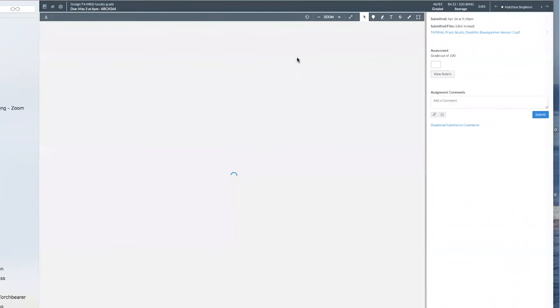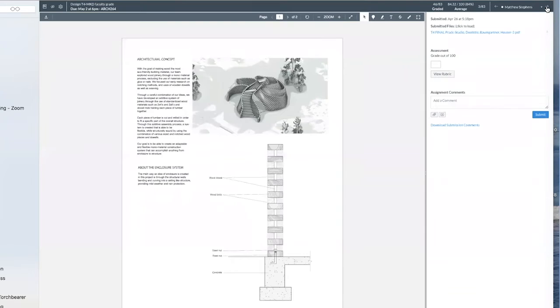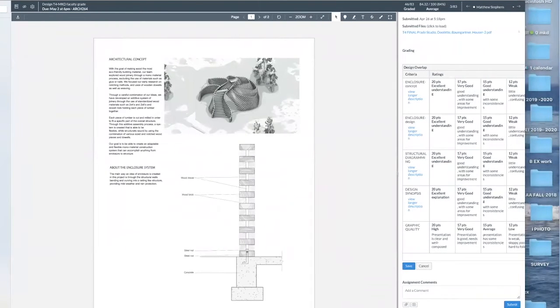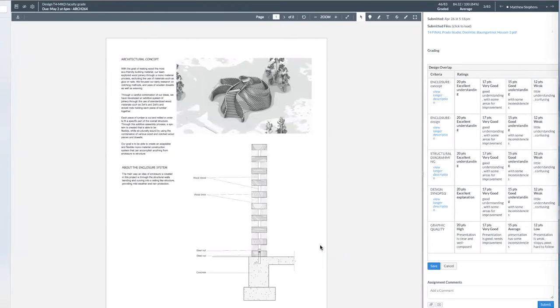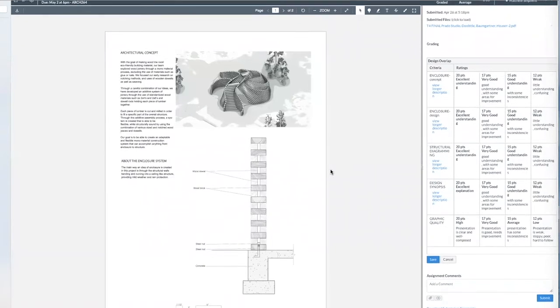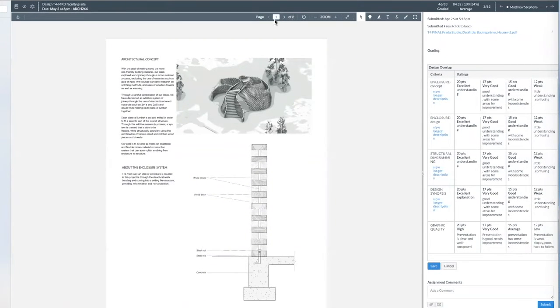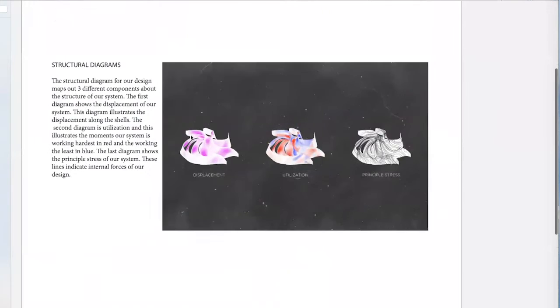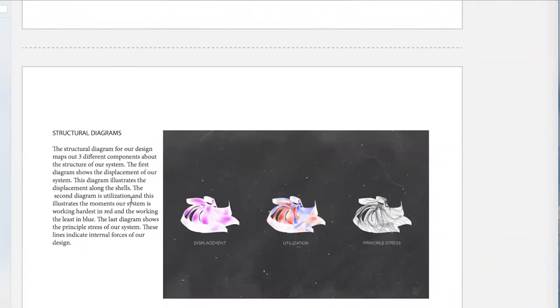It opens up pretty much with the first student. Here is a student project. You can view the rubric. Okay, here is the rubric that I had made. And maybe I want to readjust the proportions a little bit. It's a little bit jumpy. The student, 1 of 2, so I could go to another page that they had turned in. I might have to zoom in to be able to read it.